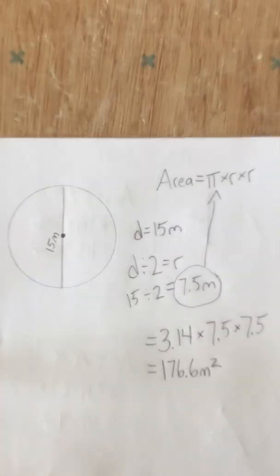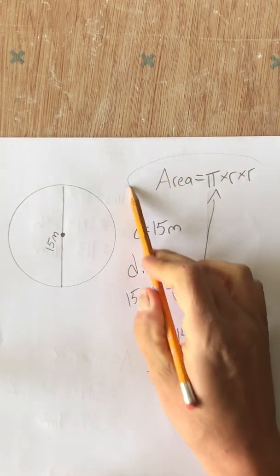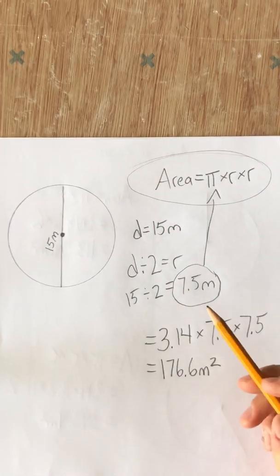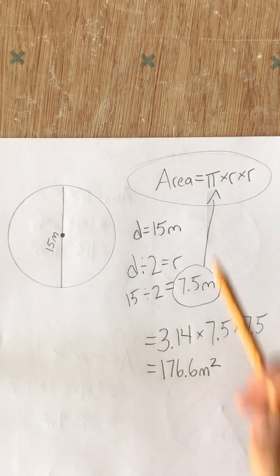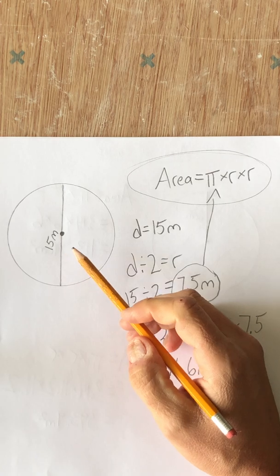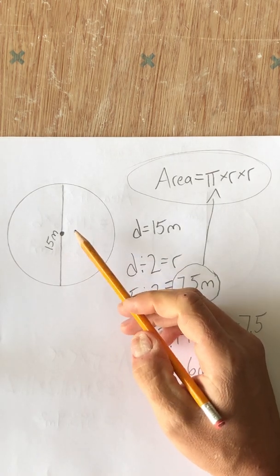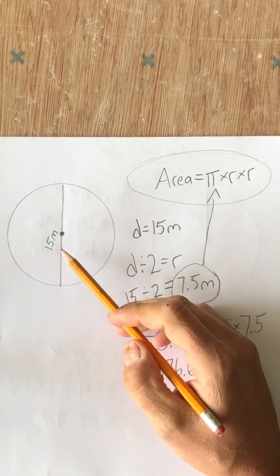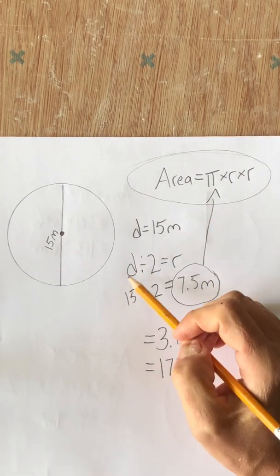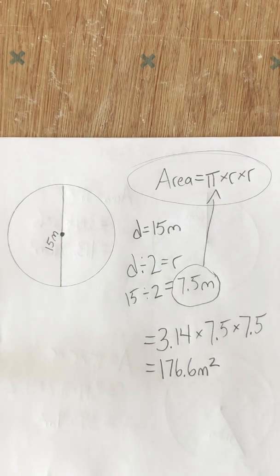Okay, so for today, you're just plugging in numbers into this equation that we have. Just be really careful. The number that you're looking for to plug into this equation is your radius. So be careful and pay attention. Is the number that a question is giving you the radius or the diameter? If it's the radius, you can just plug it right into the equation. If it's the diameter, then first you have to find the radius, then plug it into the equation.